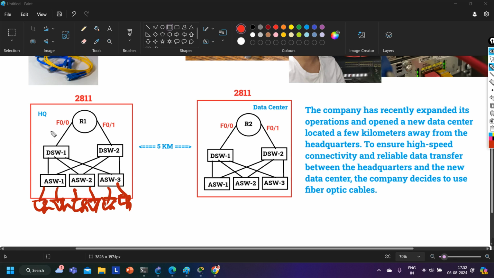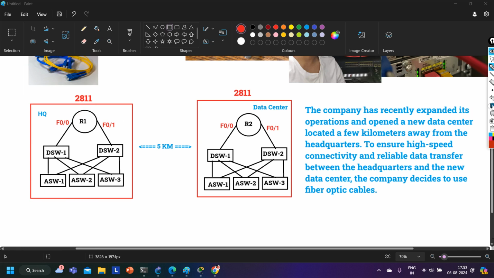And if you want to connect to the internet, you can connect the internet on the headquarter like this. You can even take internet connectivity from multiple ISPs. Again, you need a WAN port on this router for WAN connectivity. So you are going to learn how to add, how to install an extra port on the router, right?